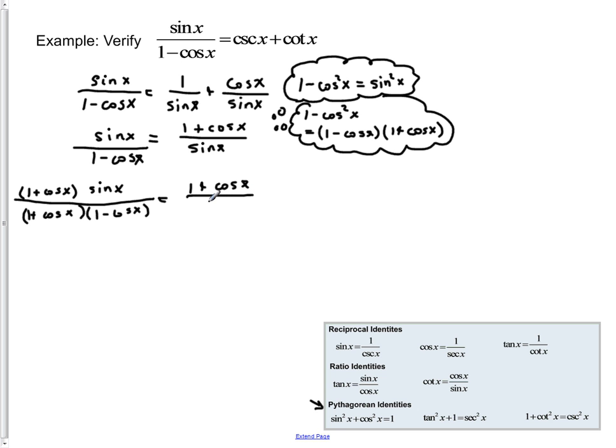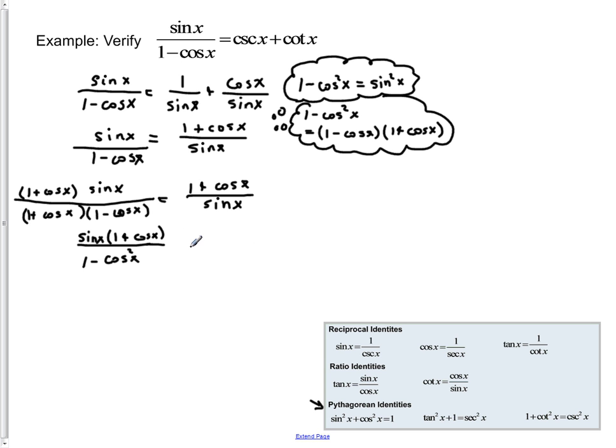And I'm not doing anything to the right-hand side of my equation now. So what good does this do? Well, in the denominator, we've got 1 plus cosine of x times 1 minus cosine of x, and so we know that we actually have 1 minus the square of the cosine of x in the denominator. But in the numerator, we've got 1 plus cosine of x times sine of x. So I'm just going to leave that in that factored form. I'm not going to distribute it. I could, but I don't like to do that where possible. If I can avoid having to use too many algebraic things at once, I will.